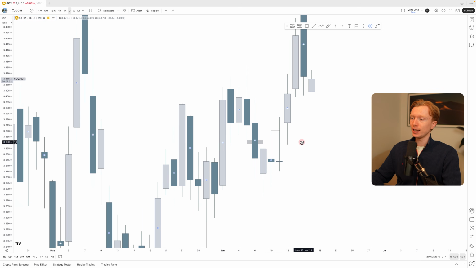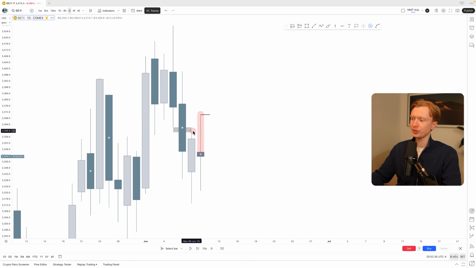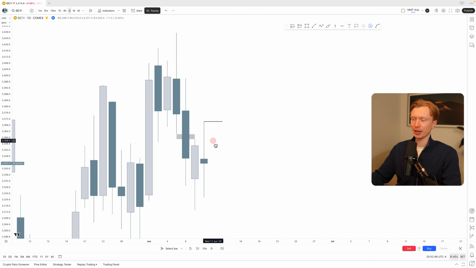Because this right here is the rejection high. This respect candle that we see from the daily fair value gap right there, that is the rejection high. So everything below what happens right here is not that interesting. That is where we are still respecting this bearish daily fair value gap, and I don't want to look at shorts.